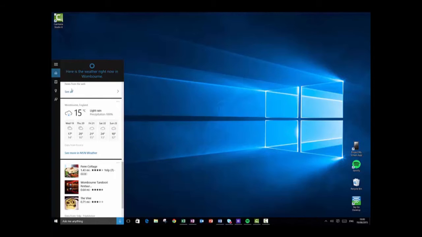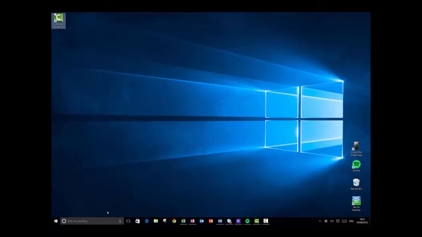So that's quite neat, and down the side we've got the different settings for that, and setting up the location and recognizing the information about us, so that information we get on Cortana is personalized. Rather than opening up a browser and going to a search engine, I could type whatever I wanted on here, and it would go away and find that.